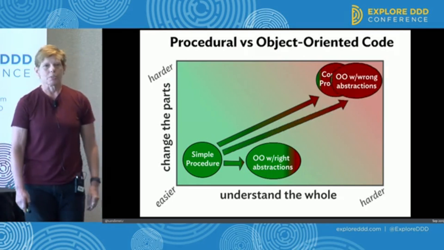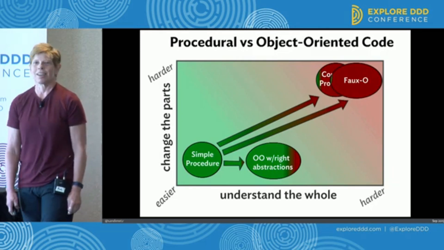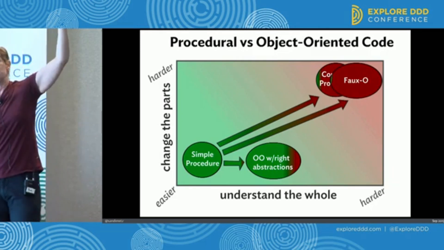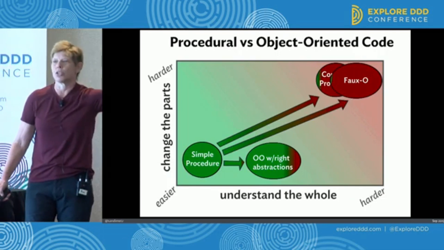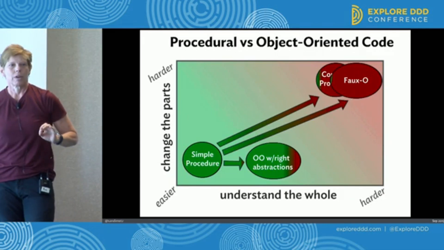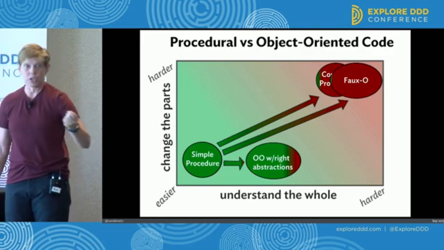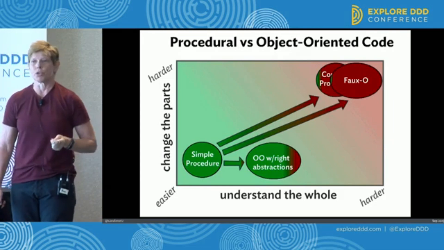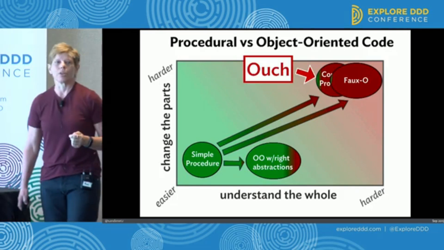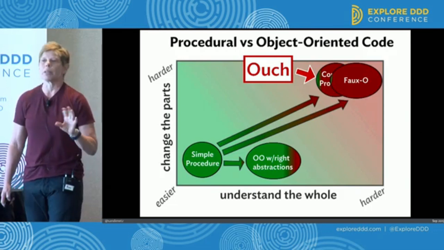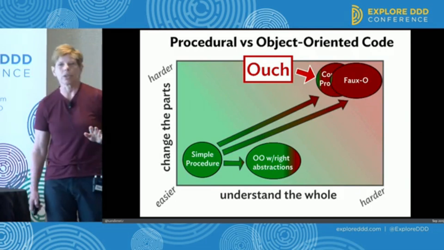The only thing that's worse is if you take your simple procedure and do what I call 'foe OO' — you take that 5000-line class that has many many conditionals in it, and you chop parts of it off and hide them in classes you make up somewhere else. You don't really get the model right, you just break it up into small pieces and add levels of indirection with message sending, so that you can punish future maintainers. That stuff is super hard to understand, and a lot of you are probably living with that state right now — hiding some of the code somewhere else does not make it OO.